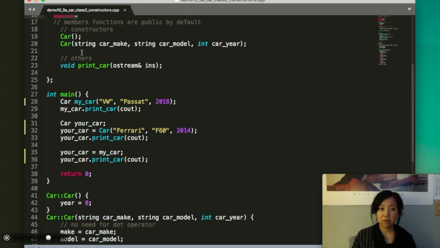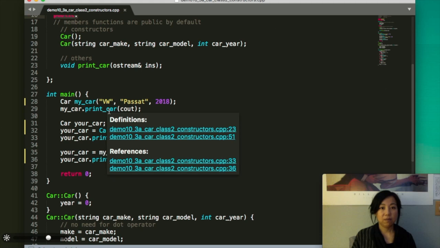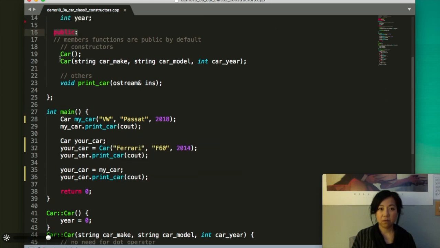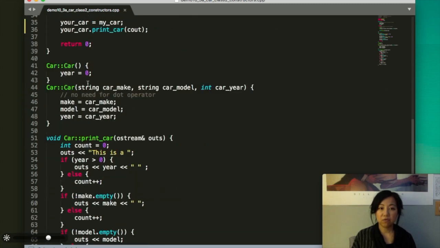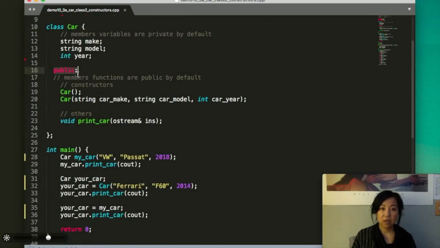If public is not there, this will fail because these functions are not accessible to people outside of the class definition or class implementation. And like before, the constructor implementation is after the main function, and the declaration or the definition is before.